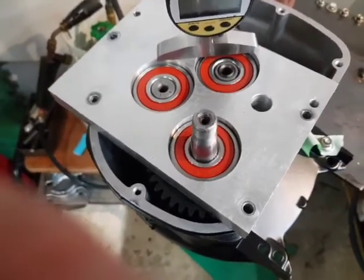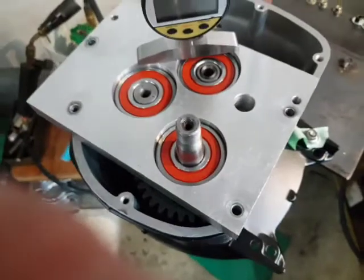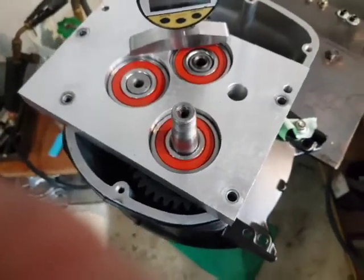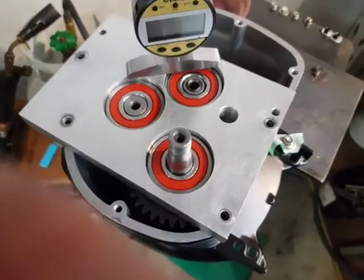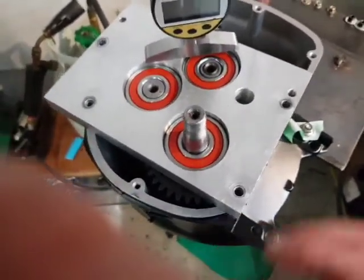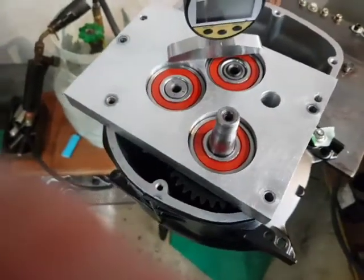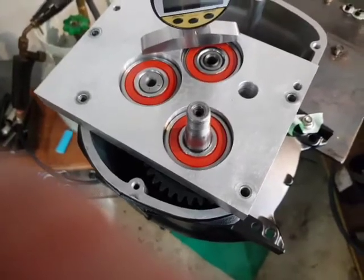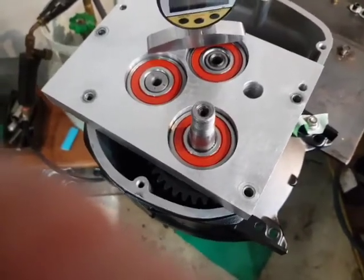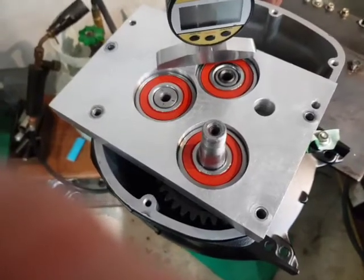Quite an intricate little job. You have an aluminium housing, you have steel gears — they expand at different rates. So effectively what you're doing is setting up a gearbox cold, where you have to heat the housing at the back to get it on and heat the housing at the front to get the intermediate and output shafts in. You're setting up something that is cold, a certain end measurement, that will heat up and the expansion of the case will be different to the steel shafts in the gearbox.